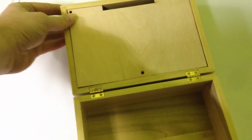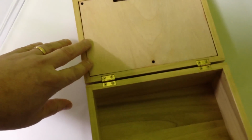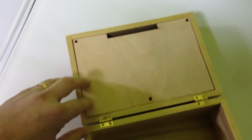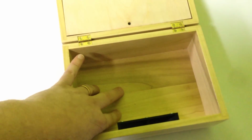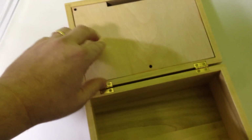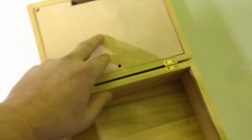On the inside of the box, you'll see the top half has this wood cover. This protects the electronics from any gift or anything that you'd put down here on the bottom. But it also provides a nice area that can be engraved.